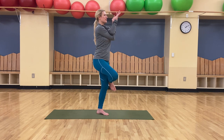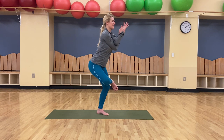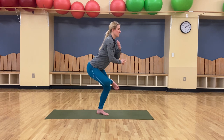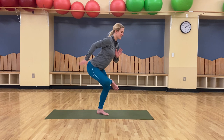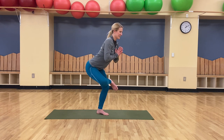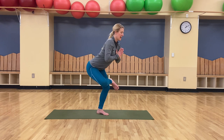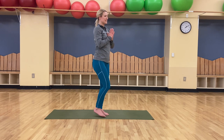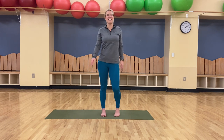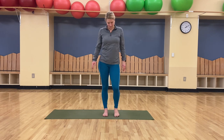And then ankle over thigh, sit your butt down. Release your arms, hands to heart. Big stretch, right butt cheek. And then slowly rise up and release the right leg down. Nice, shake it out. Whew. Okay, good work you guys.